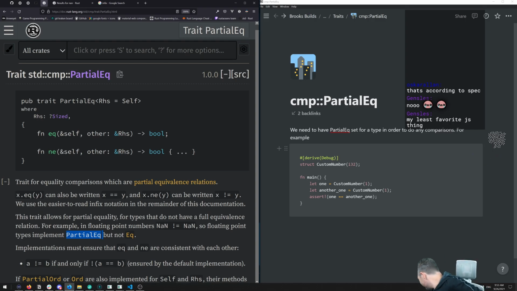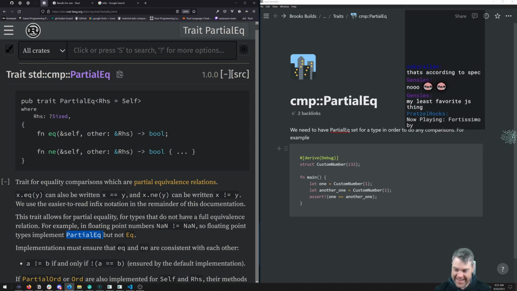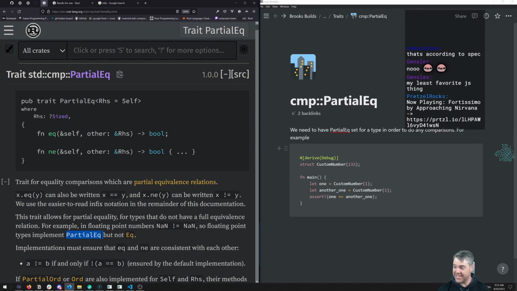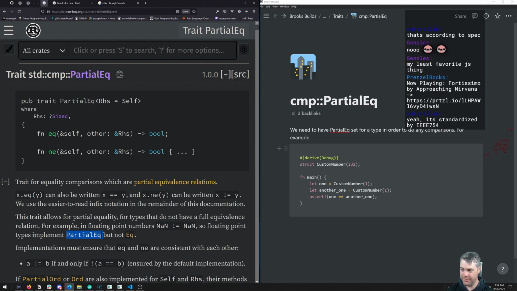Your least favorite JS thing? I know. But the other thing is that this is according to the spec for floating point numbers. So it's not actually JavaScript's fault. Some of those number things that JavaScript gets a lot of flak on, all of the other languages have the same thing. The reason why JavaScript deserves all that flak is they only have one type of number, an f64. If you want to be able to have non-floating point numbers also, then you don't get this kind of stuff.